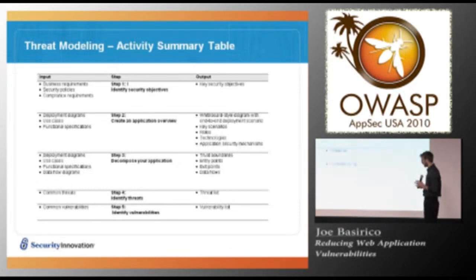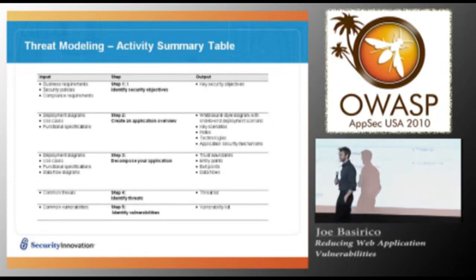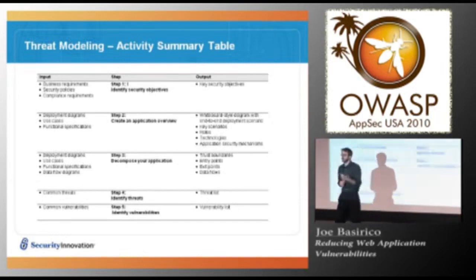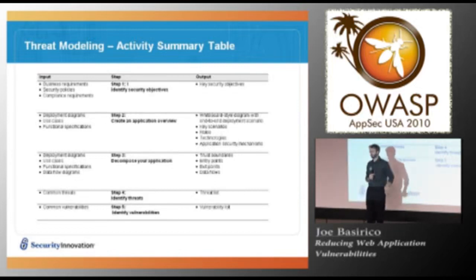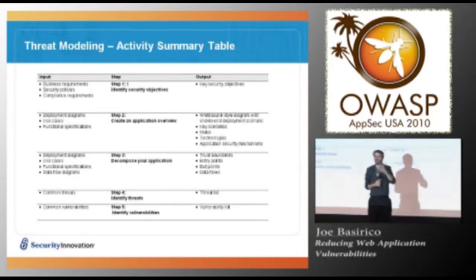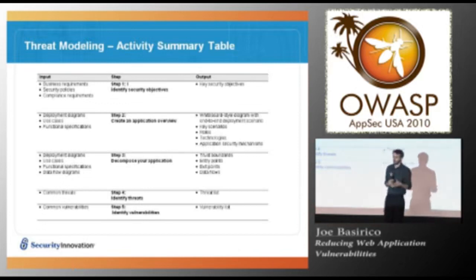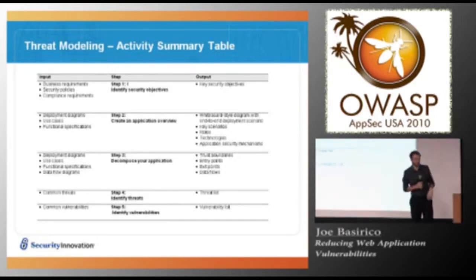And out of this, a key security objective might be that we're going to be HIPAA compliant, because we want to sell our software to other companies that will store medical data in our application, right? And that might be one of our key things, because if we're not HIPAA compliant ourselves, we have no chance of ever selling to somebody who wants to store medical data. They would say, well, are you HIPAA compliant? And you say, well, we were going to do that, but we didn't. And they say, well, I'm sorry, we can't use your software, even though we'd love to.